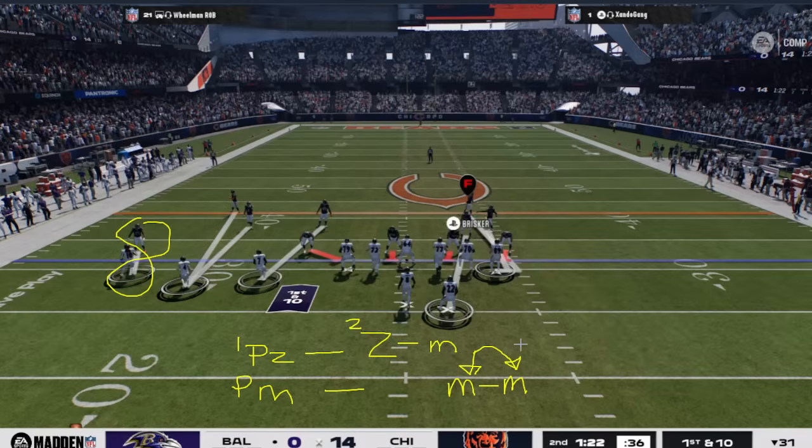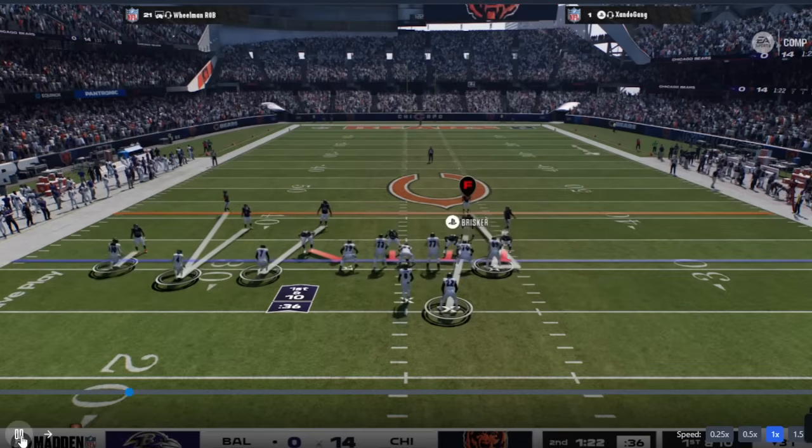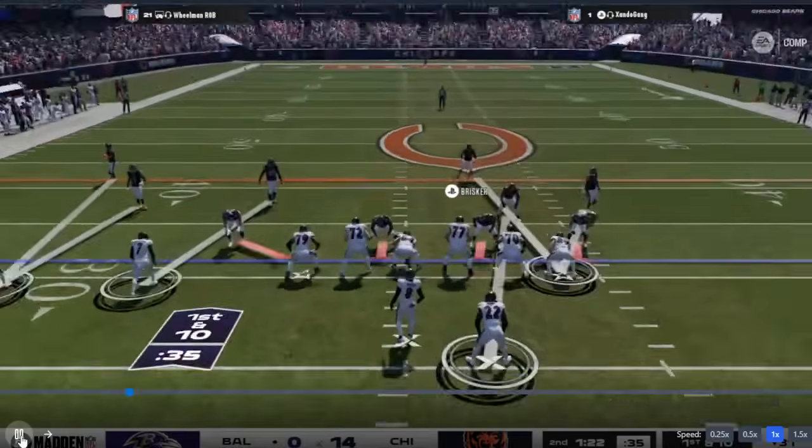So this is a way to where we can get in this type of mode where, again, we are inside hard on this guy and we read his route. And if he breaks to the outside, then we can just go and match something else. Maybe we can help out on the number 3. We don't have to help really here, or maybe we can help out on a front side crosser. And we're able to do that, again, because he's gonna cut off any hard outside breaking route, and we don't necessarily have to double that route, right? So you're gonna see me use this against this formation time and time again.